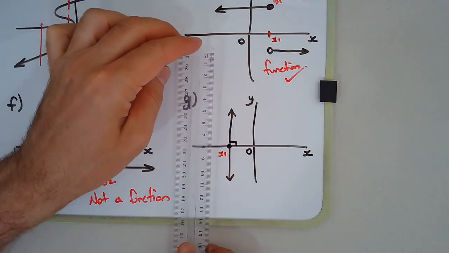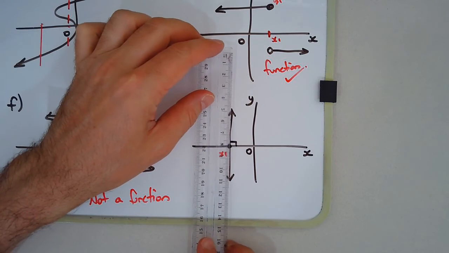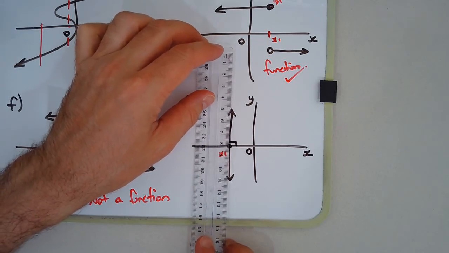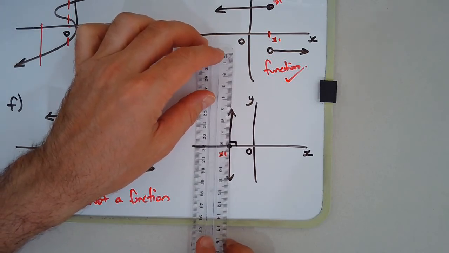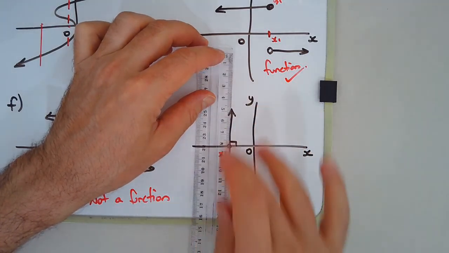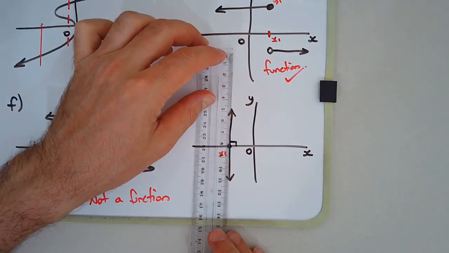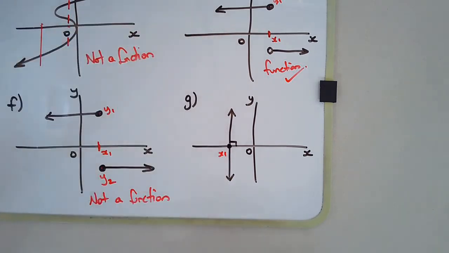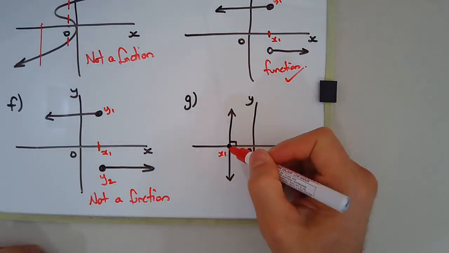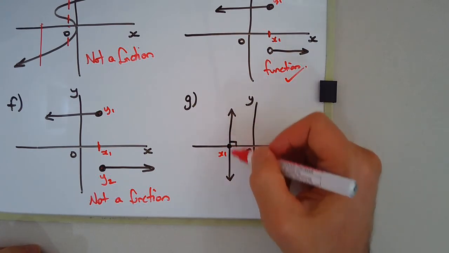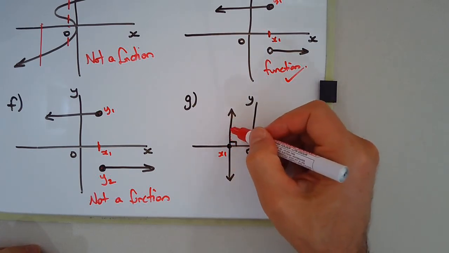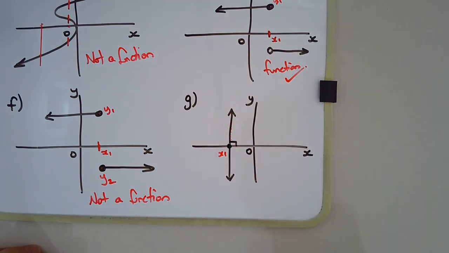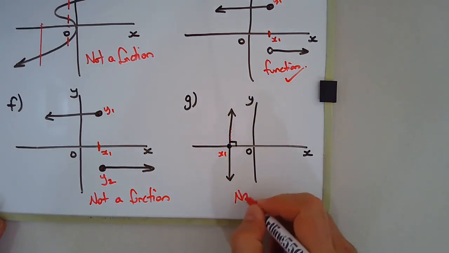Moving our ruler from left to right, the line happens to be parallel with the ruler itself. In other words, the ruler is on the entire line. That's every point. So when we put an input x1 into the function machine, how many possible y values result? 1, 2, 3, 4, 5, infinite, actually. So this one well and truly breaks the rules of a function, so clearly not a function.